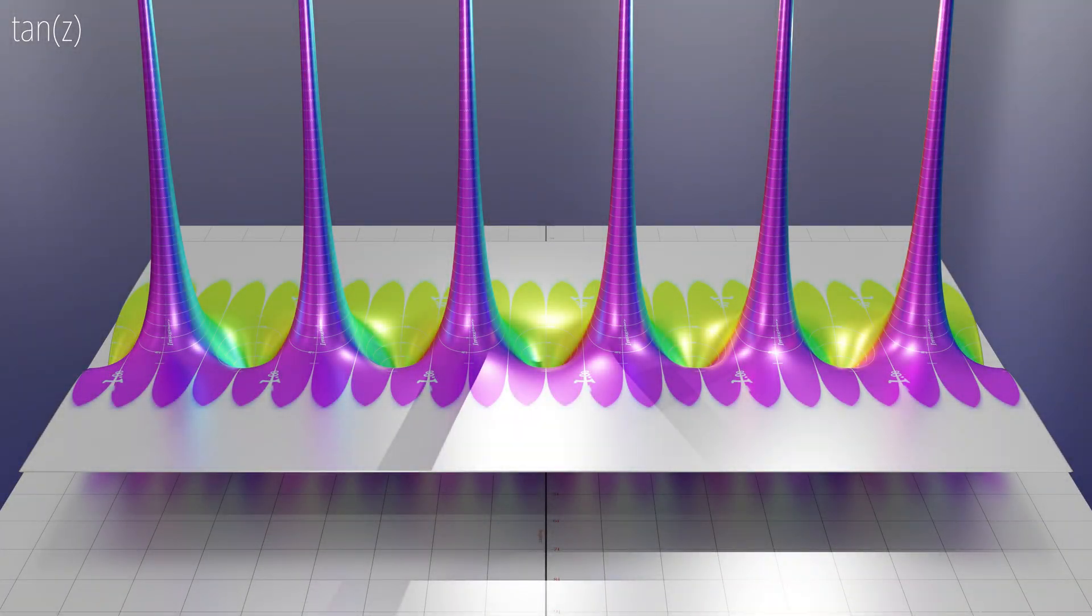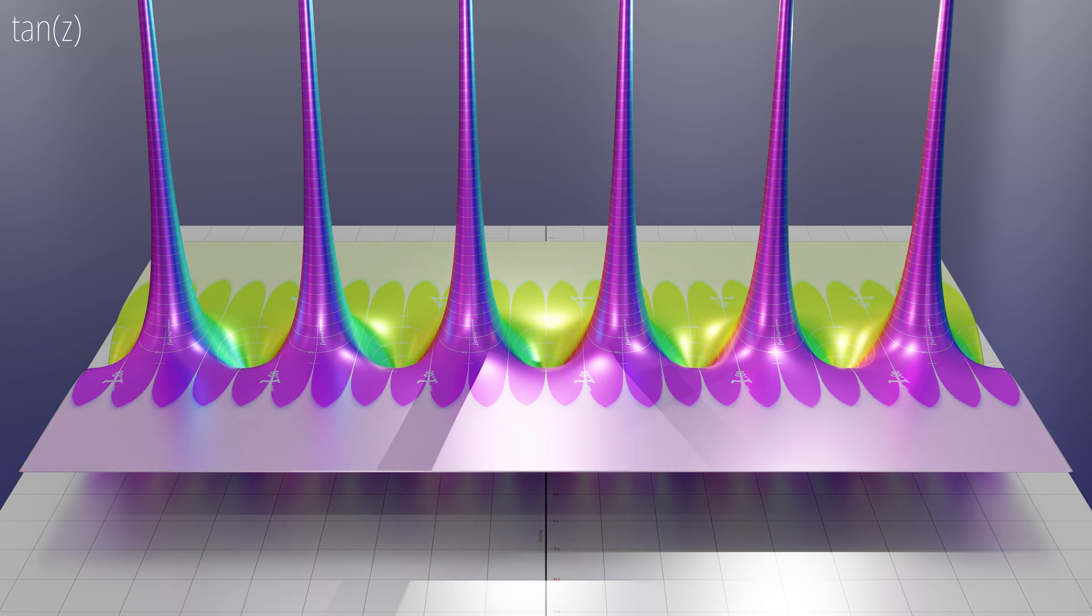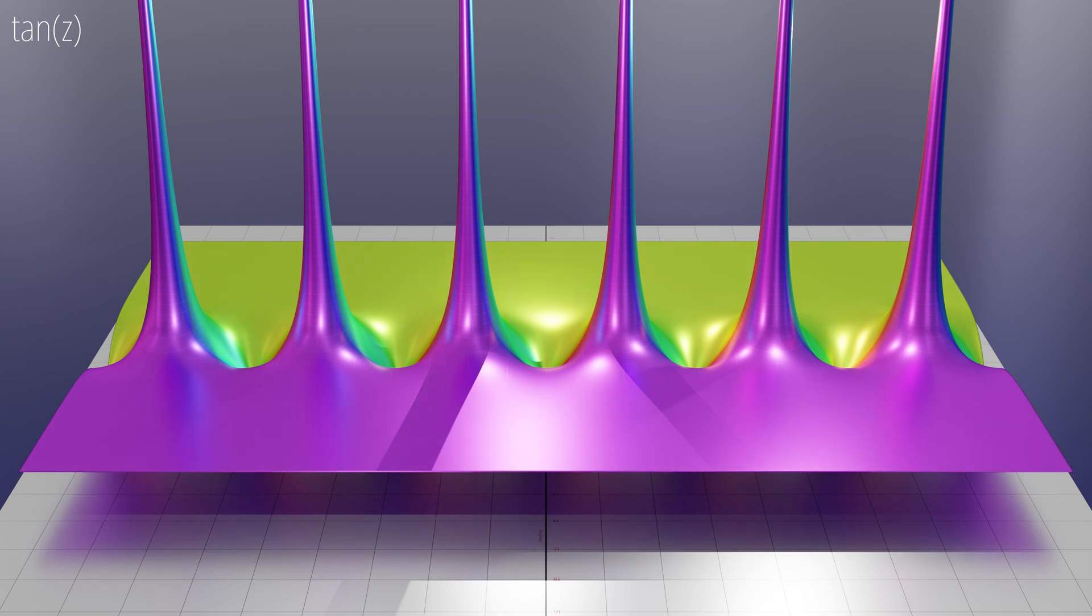For some functions, such as tan z, the texture looks quite ugly as the imaginary parts all approach an absolute value of 1, so I probably won't use the texture too often. We can see almost all of the important information of the function tan just by inspecting the shape. We can see that there are zeros where it touches the base, and we can see simple poles where the function shoots off towards infinity.